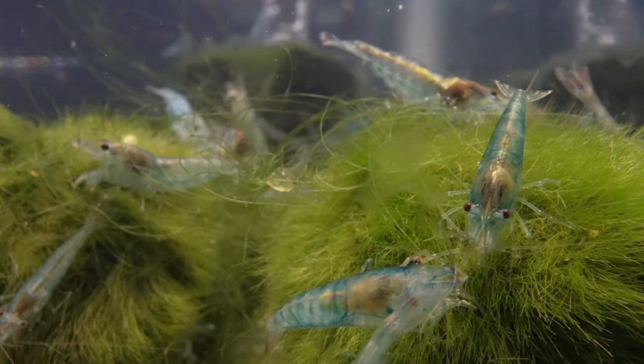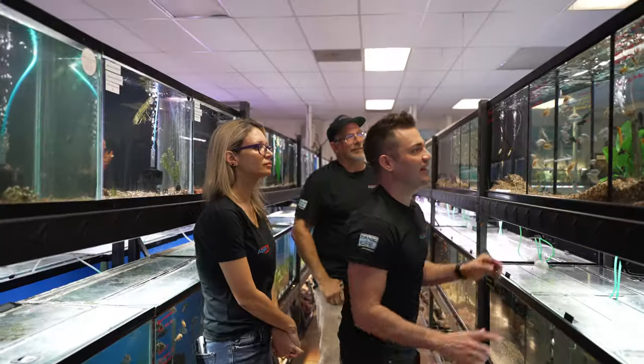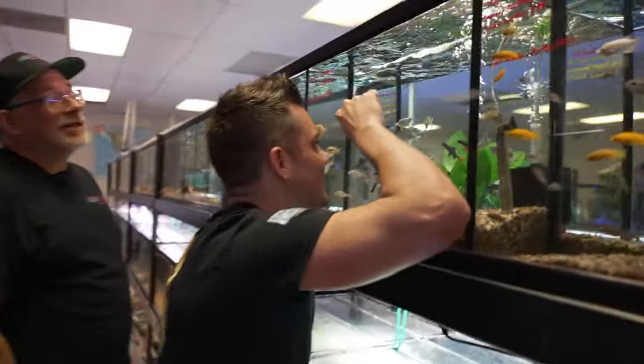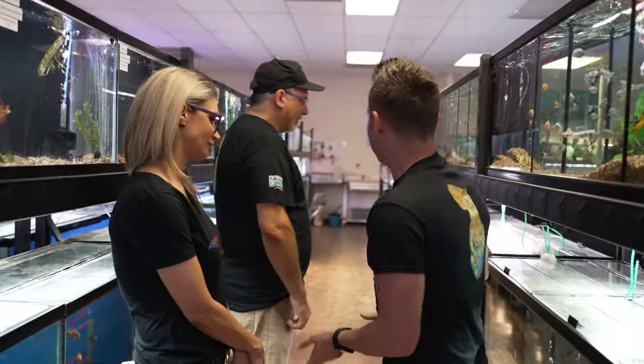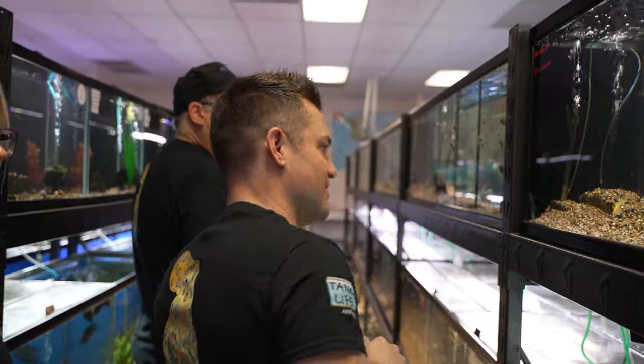It's kind of something you have to do as an aquarium store — you really need to understand and have your finger on the pulse of what's popular, what's trending. What is going on with this fish here? I don't think I've ever even seen that. Look what's going on with this — a hump head glass fish. It's a hump head glass fish? And they get pretty big, roughly five inches. It looks like someone accidentally squeezed his head too hard.